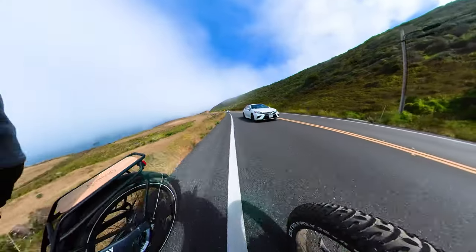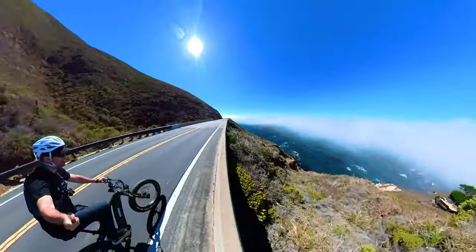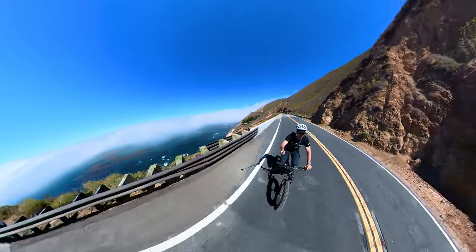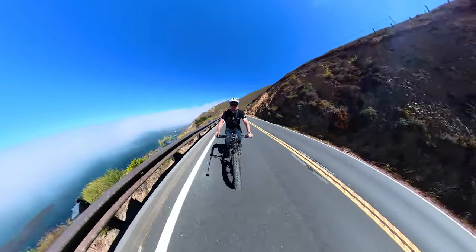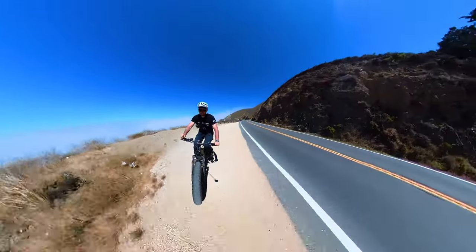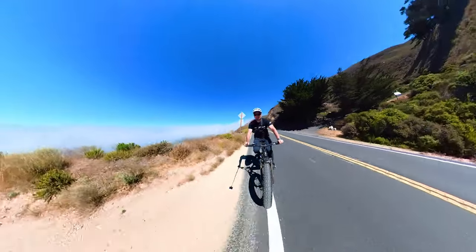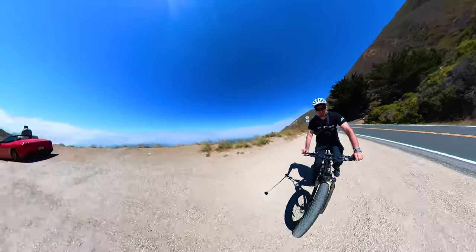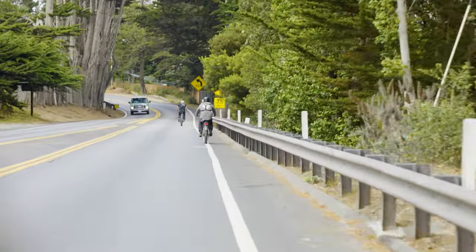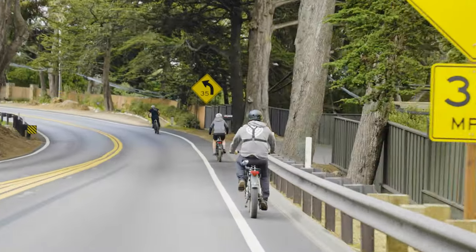The last challenge, notified at the beginning of the final day, was the number of miles accumulated throughout the entire trip. The maximum amount of miles on the bike speedometer when we loaded the bikes at the end of the trip would be the winner. I already had close to 100 miles that morning and rode a bit more than Mike and Tanner, collecting a total of 150 miles — Tanner and Mike covered a little under 100 miles — so I ended up with the highest miles for the day and the entire long range challenge.